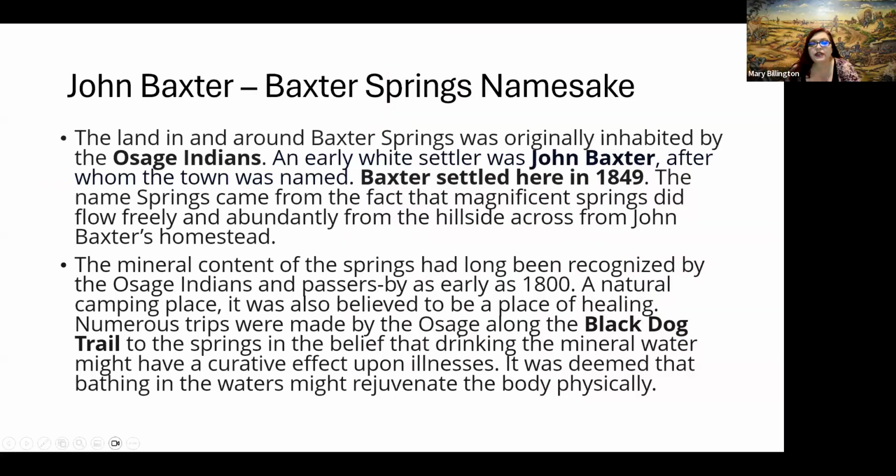One of the earliest settlers in the area was John Baxter. John Baxter moved to this area from Newton County, Missouri. He was a rather large man, very gifted musically, as were much of his family. And he recognized the importance of the military road coming through here. And he built a small homestead on the hillside above the springs that the town gets its name from. And the springs was a very high mineral content springs. Those early surveyors with the military, when they were building the road, they called it a Calubite Springs.